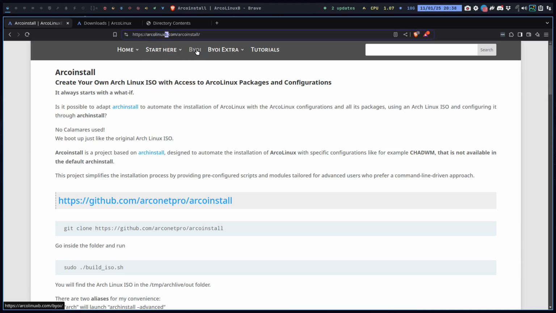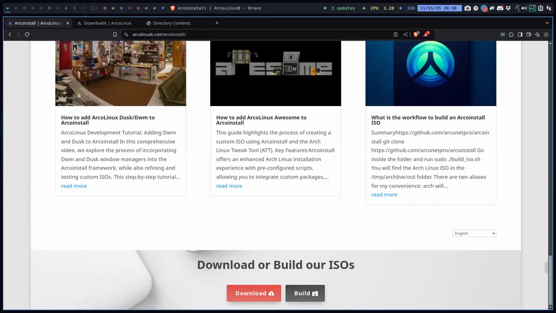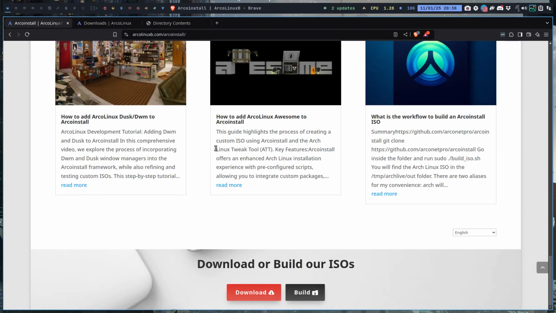There's also building, and that's what the B stands for. We are on the website, build your own ISO, and you can build the Arcoinstall. And we're going to create a new article. There are already a few there. How to add Chaotic AUR to this ArcoLinux ISO with adapted ArcoLinux scripts that we've renamed to make it clear that it's a bit different, right? Arcoinstall.